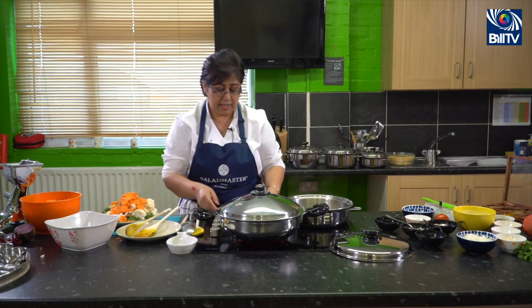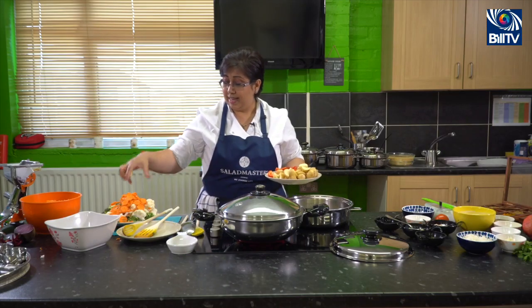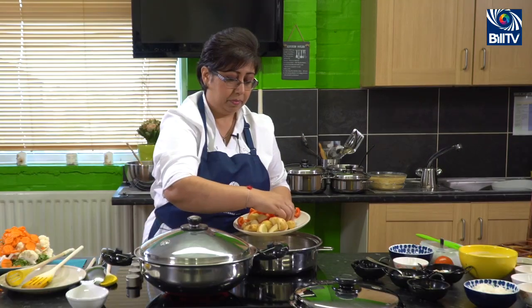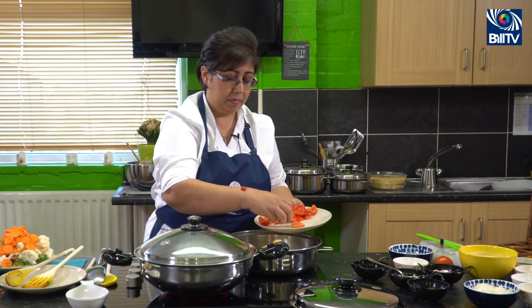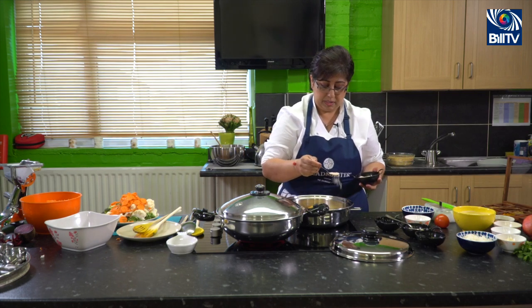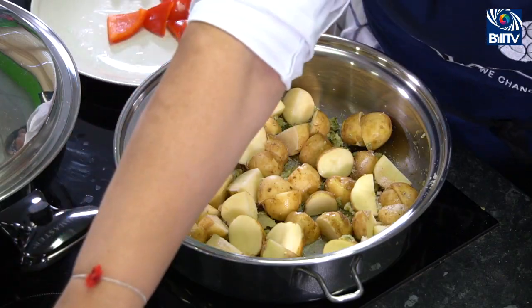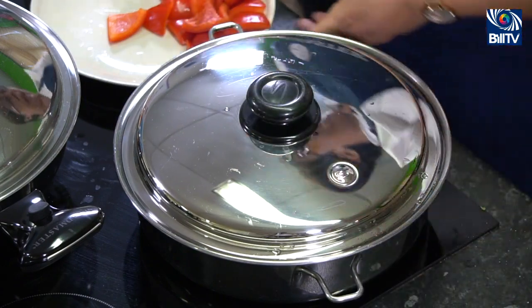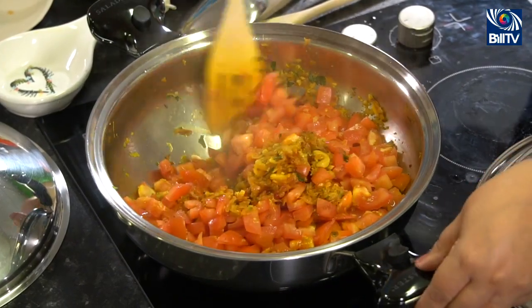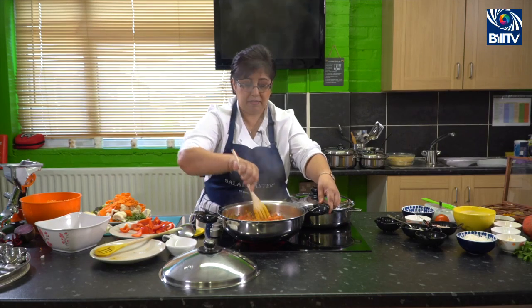Right, first and foremost, we're going to add the potatoes. They're the vegetables that are the most dense, so everything's going to need different cooking stages. So we're putting the potatoes in first. We're going to add a little bit of salt to help along the steaming process. I'm going to lid it and it's going to do its thing in there. Right, so this is coming together lovely. So we're going to give it a nice mix. As you can hear, it's sizzling through beautifully.